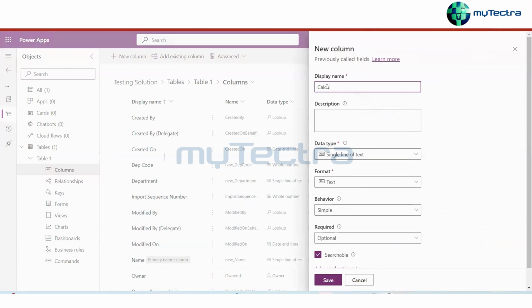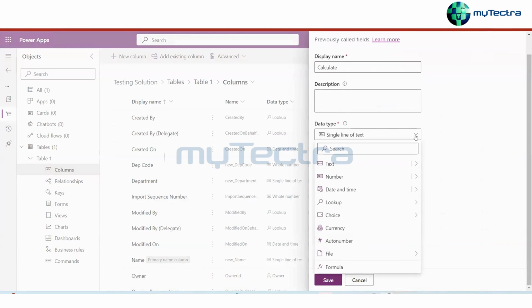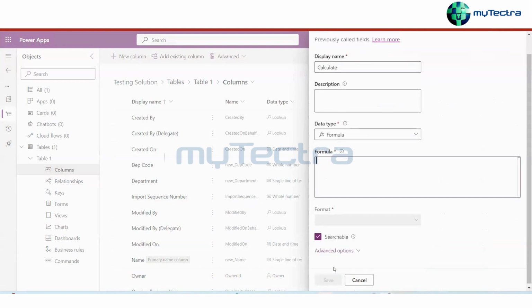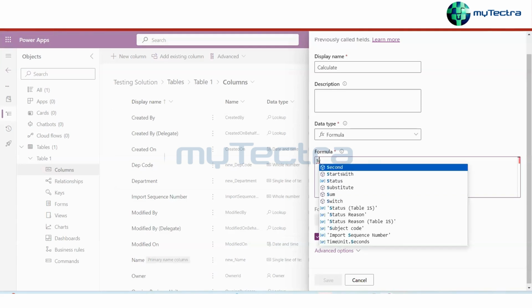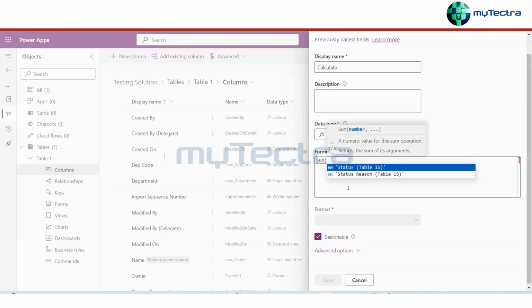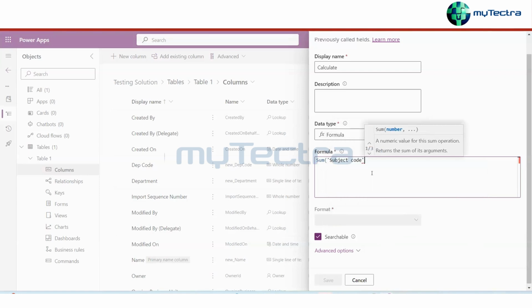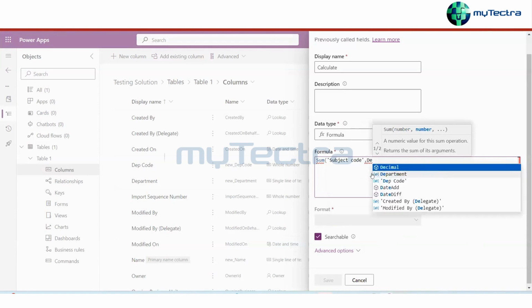Create one. Let's set a cap. We will take some, not status, subject code, comma, department code.